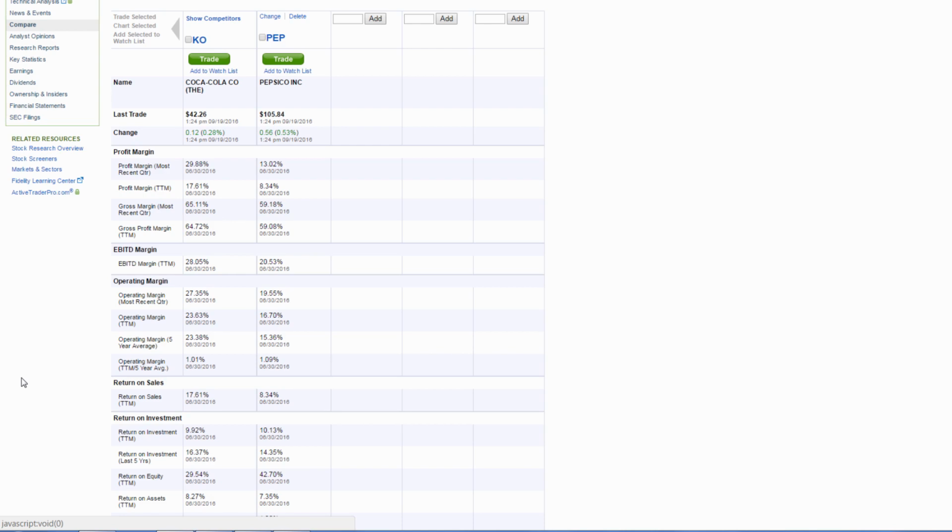If you scroll down, you'll see return on equity and return on assets right down here at the bottom. Pepsi gives you a better return on equity, and Coke gives you a little better return on assets. Once again, we'll have the spreadsheet where we'll have this all summarized, so you don't have to memorize or record anything right now. We're just looking to see where we find this stuff. And maybe we're looking at things like ROI, return on investment. The higher the number, the better too. There's other types of information out here. Just don't get too consumed by paralysis by analysis.